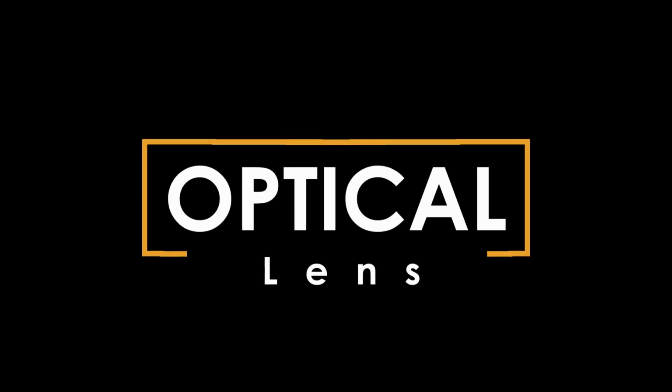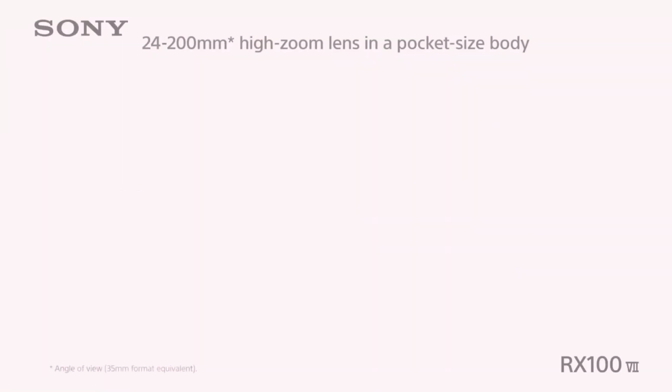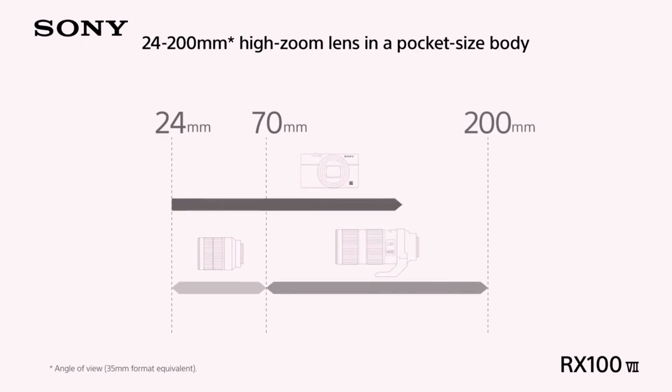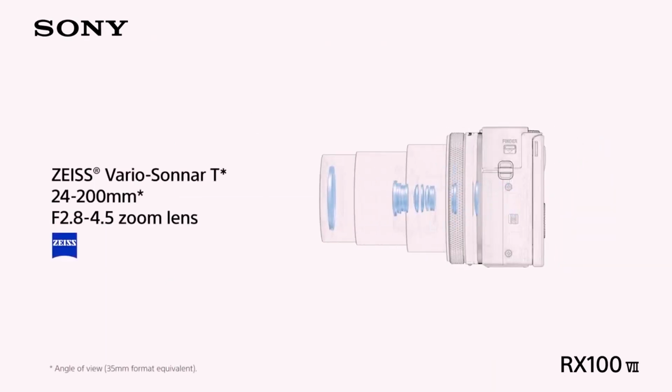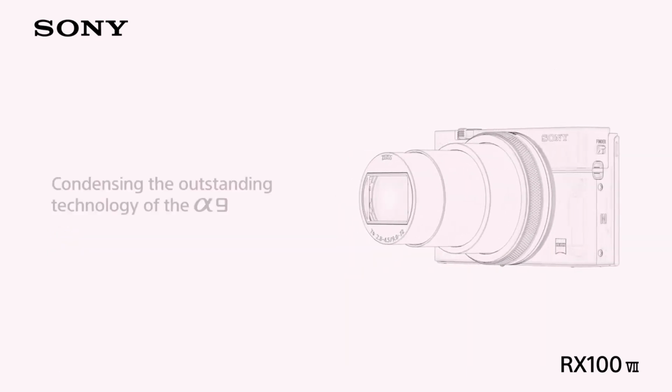In the RX100, Sony used an f/1.8 lens with 3.6x optical zoom. But in the Mark 7, they are using a ZEISS 24-200mm lens in a pocket camera, using AA, meaning advanced aspherical, and ED aspherical glass, like A9 technology.